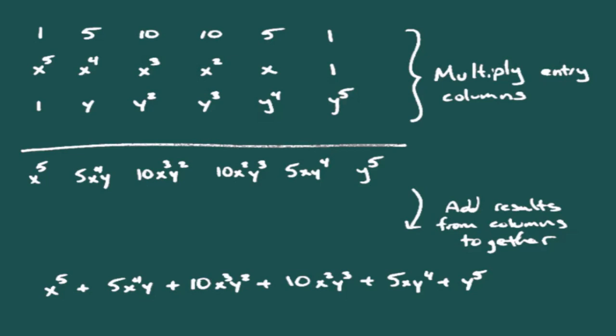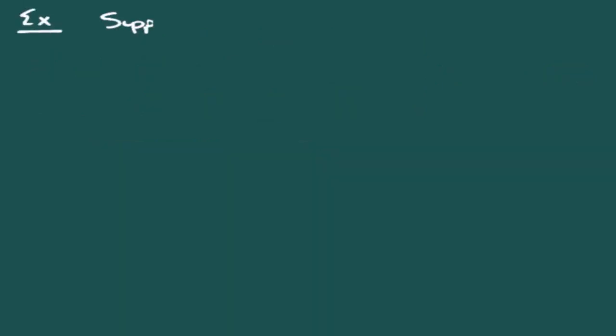Now suppose that we wanted to do a more complicated example, something like multiplying the quantity 3x plus 4 raised to the 4th power. Okay, so our power is 4, so in Pascal's triangle we want to go all the way down to the 4th row. So we've got 1, 1, 1, 1, 2, 1, 1, 3, 3, 1, and then 1, 4, 6, 4, 1. So our second number is 4, and that matches the power that we've got, so we know we're on our 4th row.